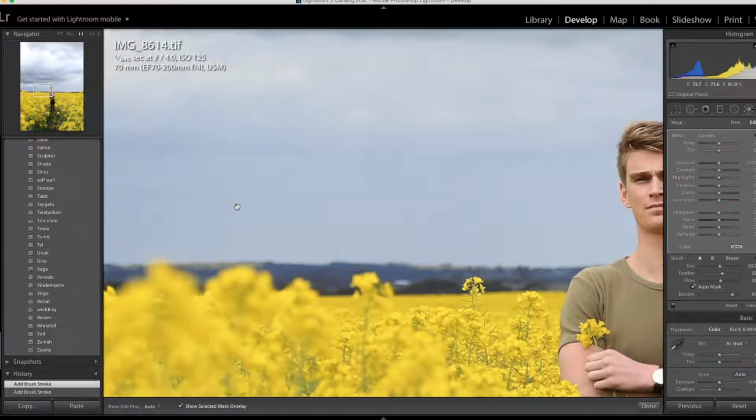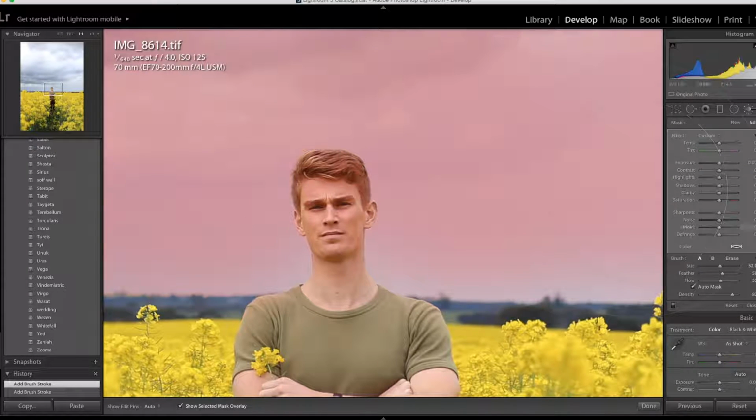Cool, it's all looking pretty schmicko. Just come across here, find the erase tool, and we'll just get to work deleting the affected area off our subject. Doesn't have to be perfect.